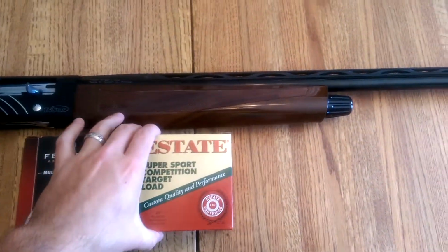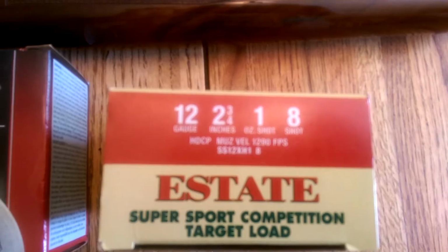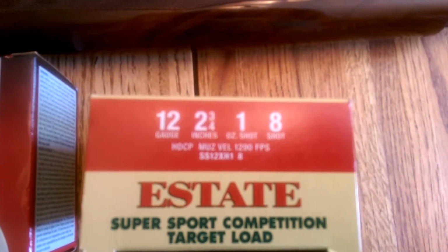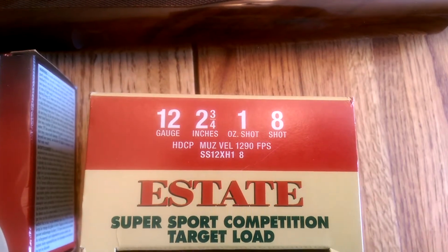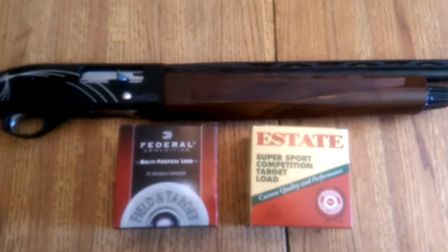I'm gonna get online, I'm gonna order some more ammo, and I'm gonna try and find a box that is a faster feet per second. So I got these Estate, which is 1,290 feet per second. So it's about 100 feet more than the Federal.